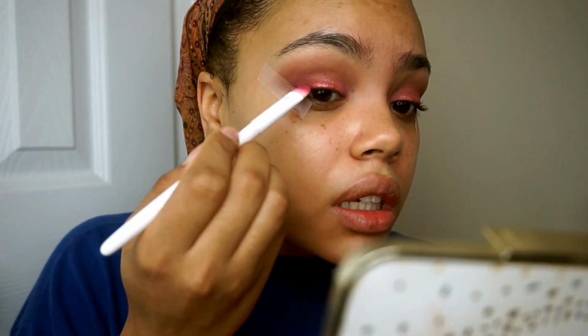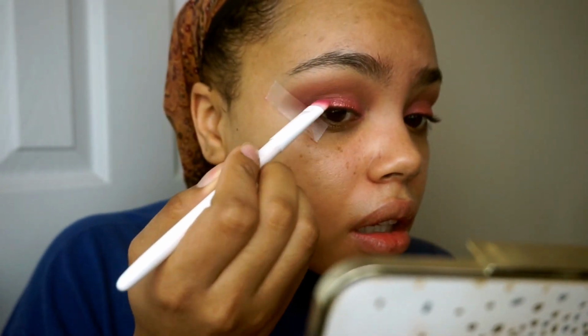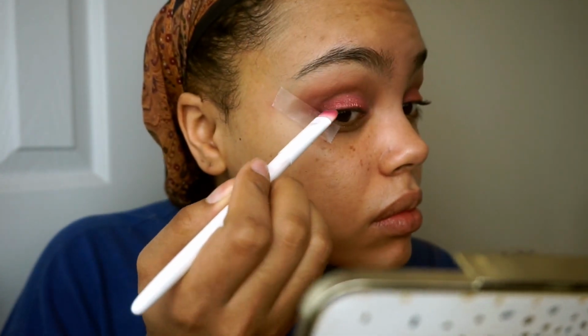I wonder if I use fling with the brush how it would do. Let's see. It adds a little bit of color, but it's definitely kind of hard to work with. If you're a beginner, I think this palette might be a little bit hard to work with. You can see this color didn't really have too much shimmer, but it's just like a pop of color on the end and it deepens the outer V.